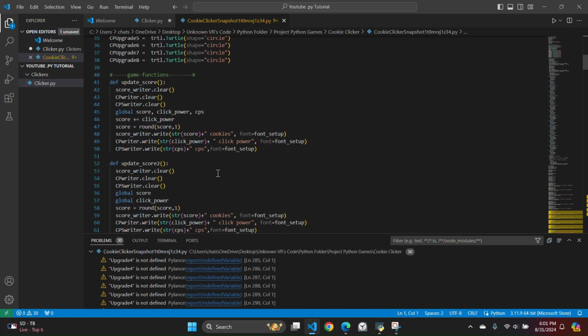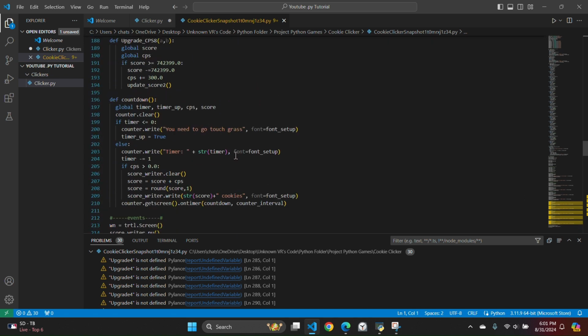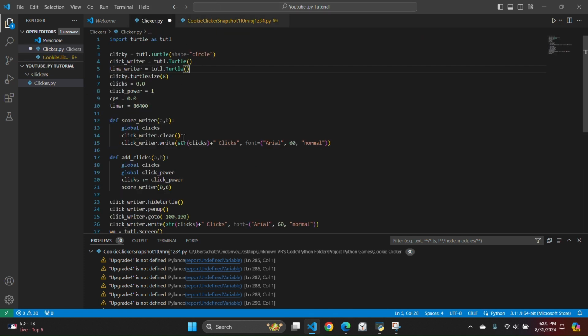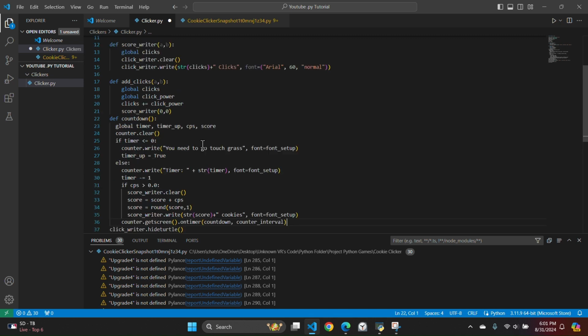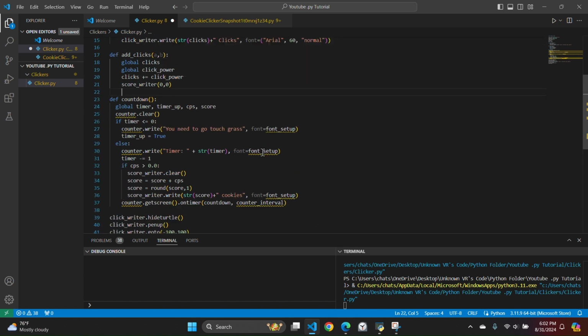And now we need a counter function like this. So I'm gonna quickly take this and paste it here. Y'all can pause the video to see this, but yeah.